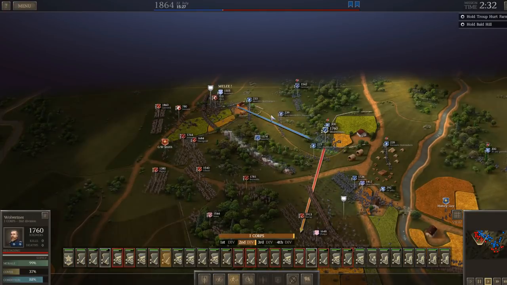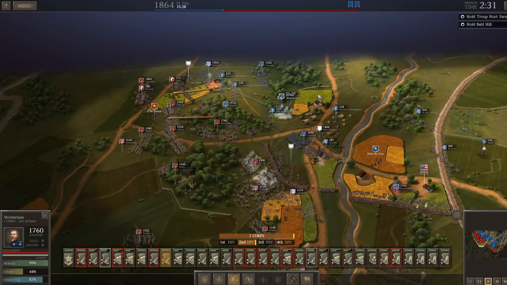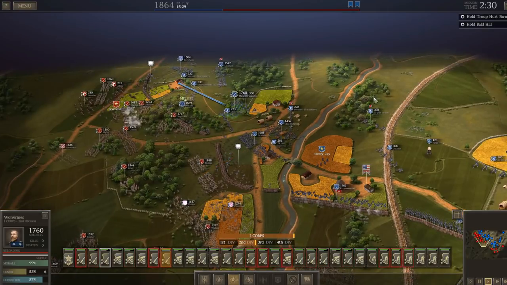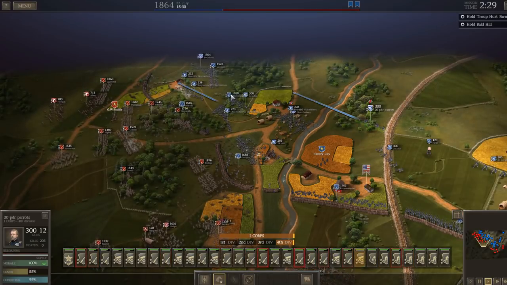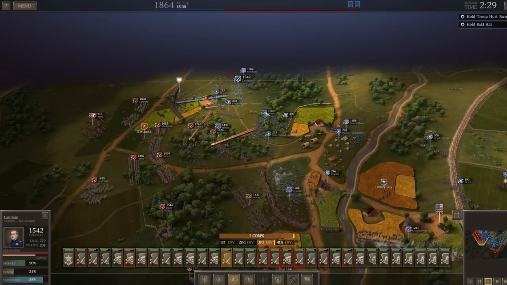Lauman's starting to recover, so we got to throw him back in there. Good news is, worst case scenario, if I get thrown back from this position, I can hold a defensive line here or even back here. I'll shift some more guns this way. Come on, boys, hurry up.